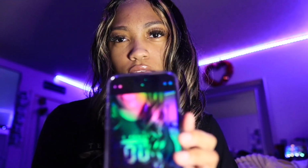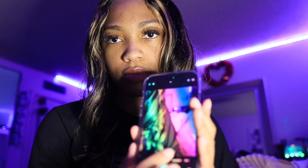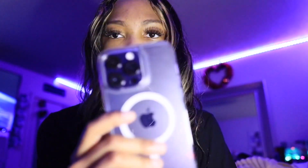It has 2x, 3x, you can zoom in, and there are still a lot of features on here that I haven't explored yet. But I mean, I love the purple color.